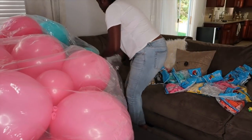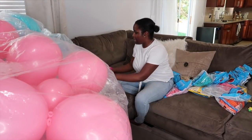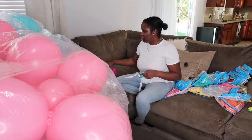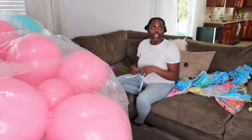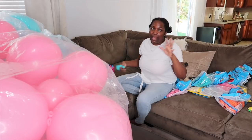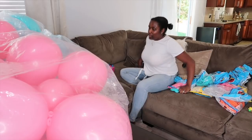But for right now, I'm gonna keep working on my garland. I have my 12 and 16 inch balloons, and I'm doing just combinations of double 16s, double 12s, 16-12, just so that the garland has a nice even amount of balloons. So yeah, gonna keep going and let you guys see a little bit.